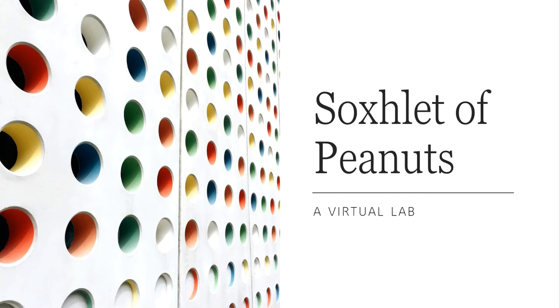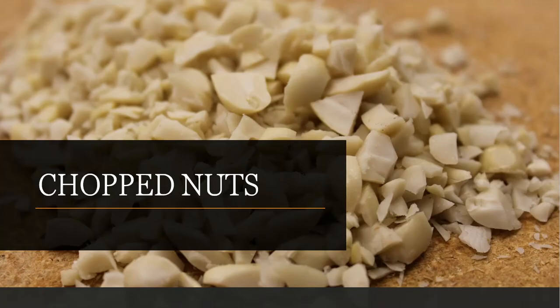Keep in mind, the size of the chopped nut pieces plays a factor in how much oil we get out. The length of time plays a factor in how much oil we get out. And my boo-boo with the tweezers and the ripping of the thimble is also going to play a factor in the percentage that we will report from our laboratory data.